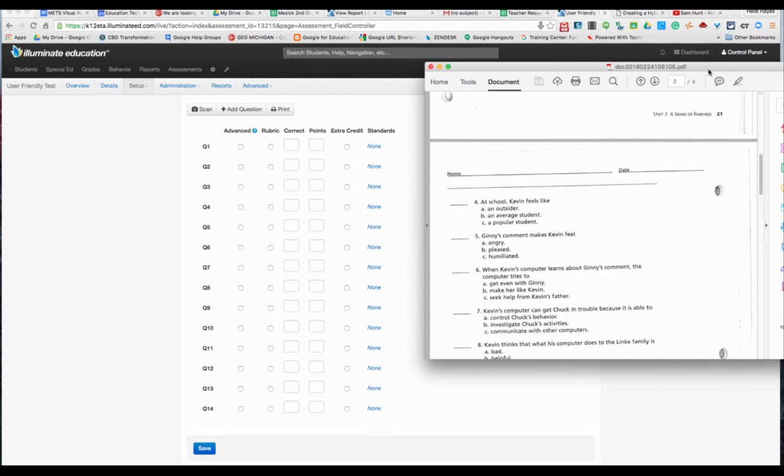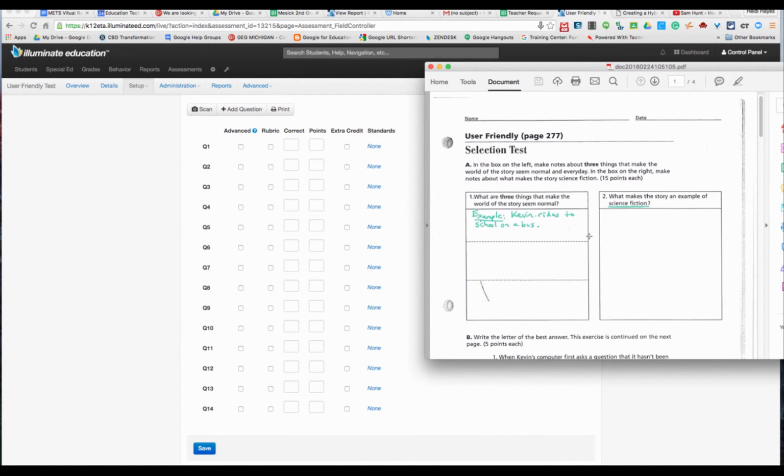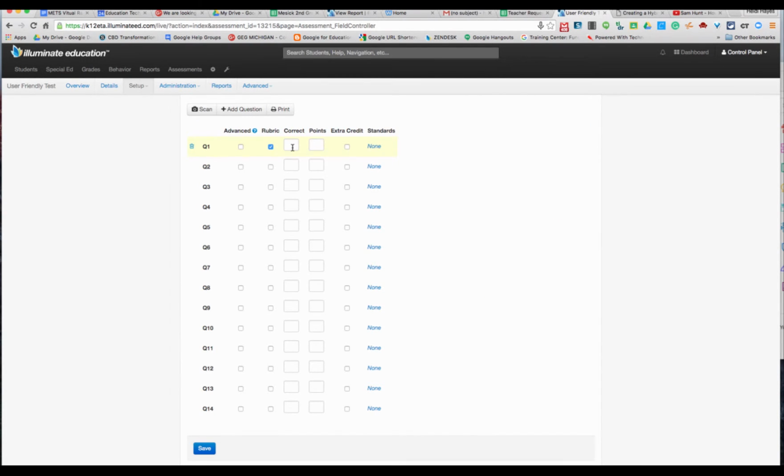But one more thing, I didn't know if you knew how to do the short answer. I think I provided you with a help doc of that, but just in case you forgot, you just have to click the rubric. And then if you're doing a 4-point scale, you have it out of 4 points, or if it's out of 3 points because they need 3 things there, you just put a 3. And then you'll be able to either bubble in or go online and grade that constructed response through the portal.